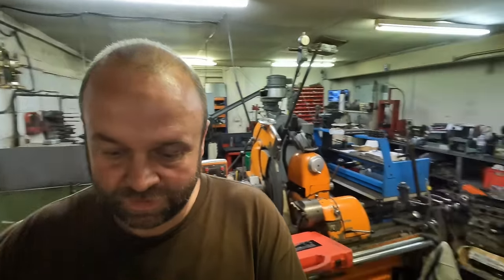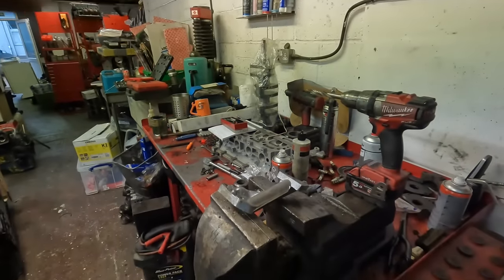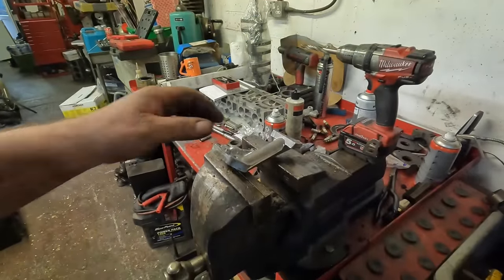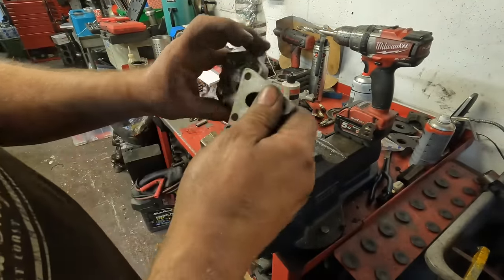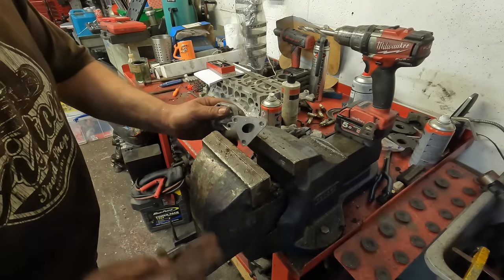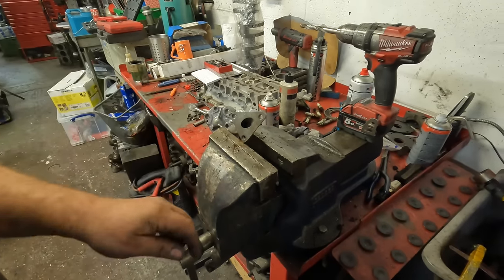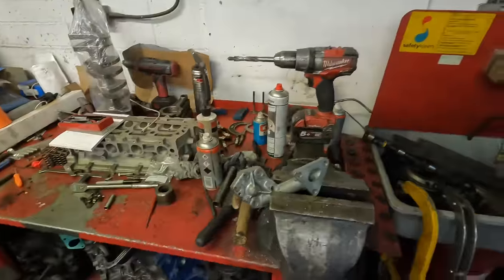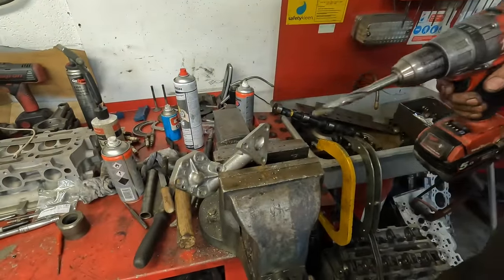So while that's in the acid, I'm going to carry on and just get the oil pump done. So the first job is to bore out the main feed to the pump. So I'm going to do that just by holding the pump in the vise and then letting the drill just follow the original hole until I get through to the bottom.